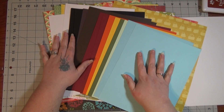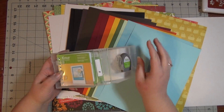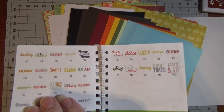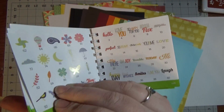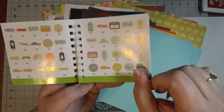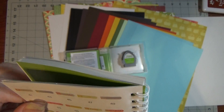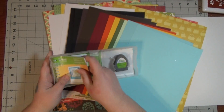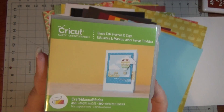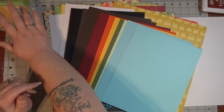The white and black I'll probably use for matting, but the colored cardstock I pulled out to use with this Cricut cartridge called Small Talk Tags and Frames. I'm going to use my Cricut to cut out some embellishments — it's got words, little icons, frames, all sorts of frames, arrows, tags, and all sorts of stuff like that. I'm going to print out a bunch of the little tags. So the cardstock is meant to use with this cartridge. It's called the Cricut Small Talk Frames and Tags — one of the smaller size cartridges. I don't have the universal overlay, but I'm sure I'll be able to make it work without it.